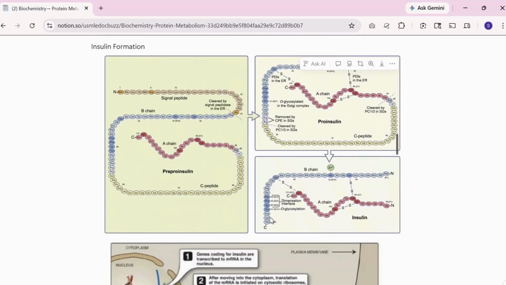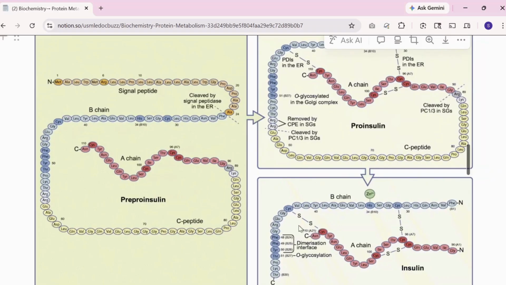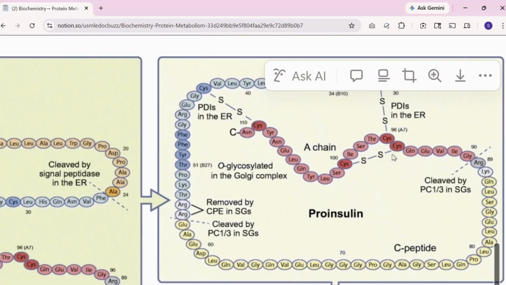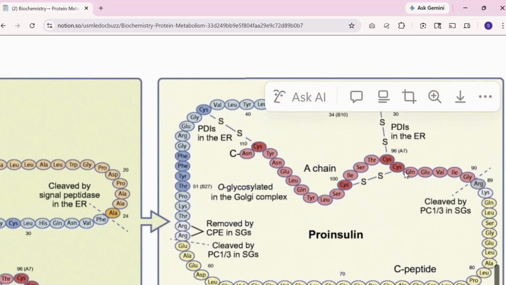All right. Next comes insulin formation. Again, very, very important peptide chain. What you see here is preproinsulin, proinsulin, and then insulin. Three things. Do not get confused in either of them. Pre-pro does not have any internal bonding with itself. This is just a plain chain. Once you start making the disulfide bridges, and where are you making the disulfide bridges? Cysteine. You make cysteine disulfide bridges, and eventually you end up with the secondary structure, which is proinsulin.